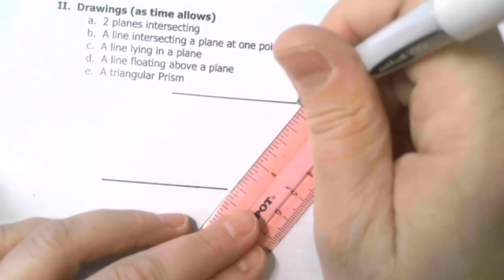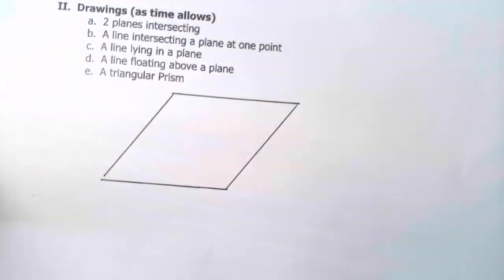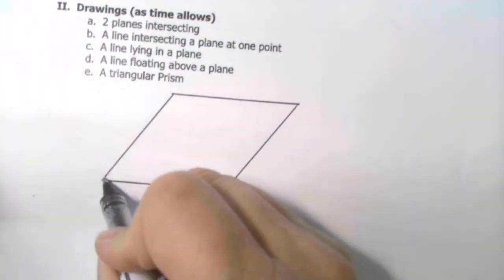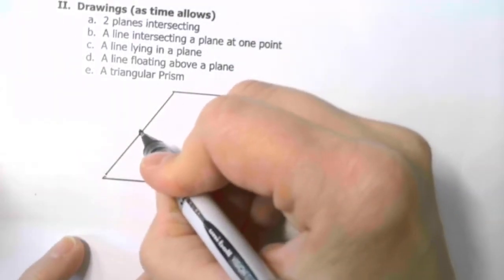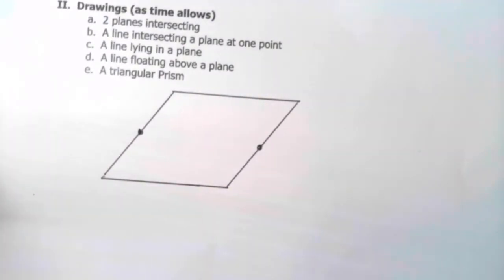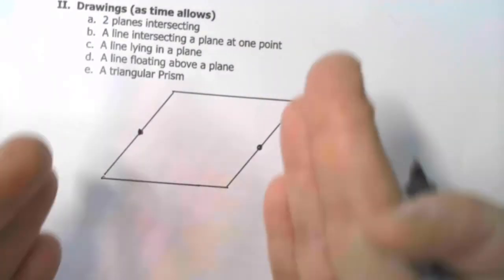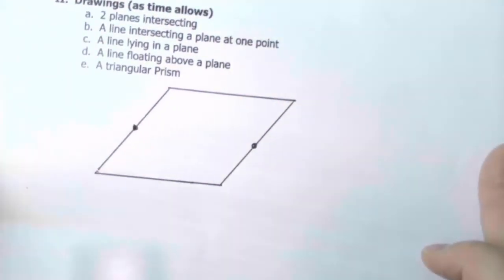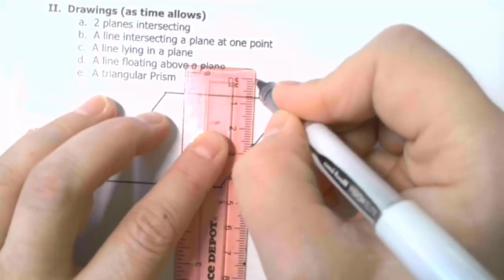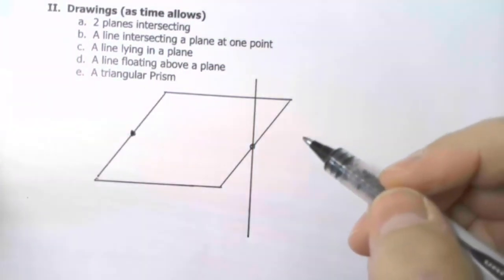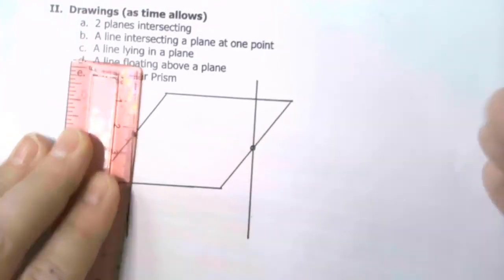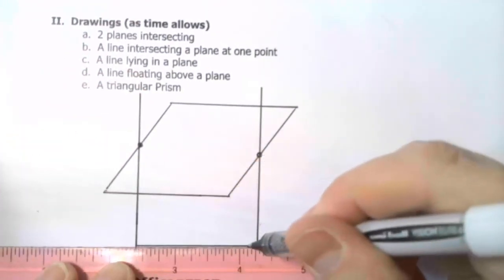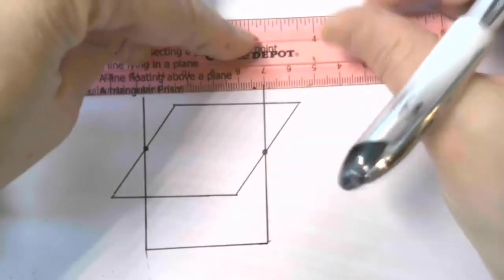We're going to connect the ends. Now, typically when you draw intersecting planes, they want it intersecting with a vertical plane. So what you do is mark the midpoint on either side. That tells you where the vertical plane needs to go. So the vertical plane is going to be face on. So it's going to look like a rectangle. So you're going to draw 2 vertical lines of the same length through those 2 dots that you made, and then you're going to join them at the bottom and join them at the top.